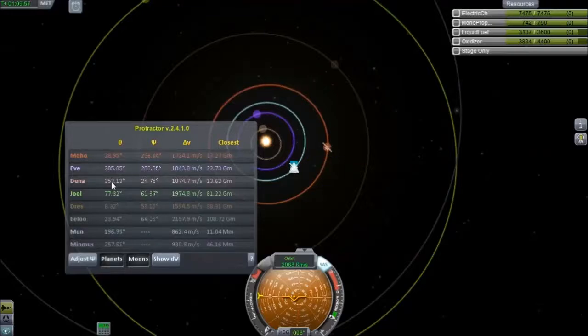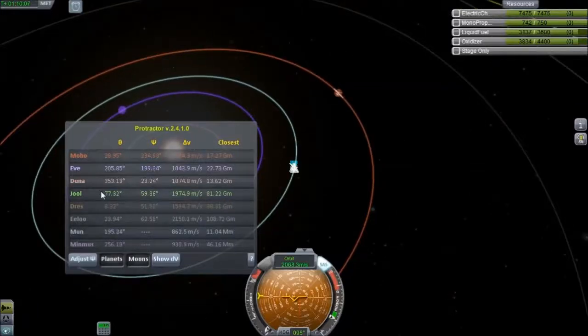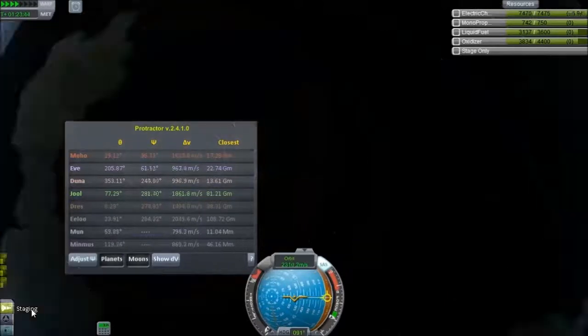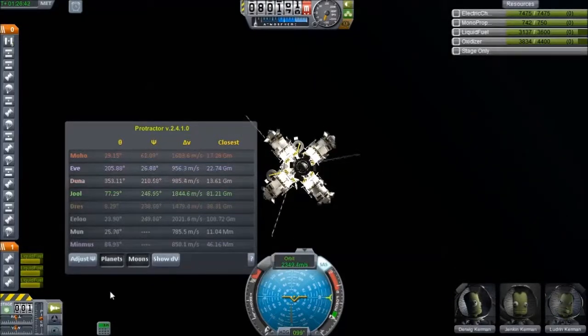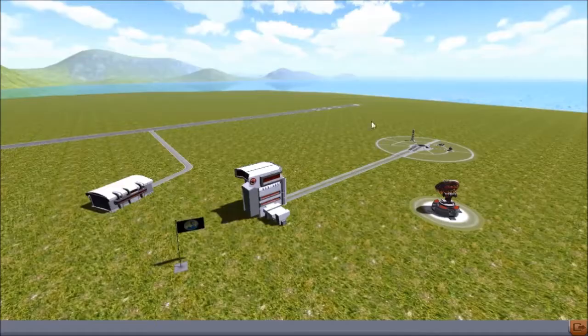So I have the protractor open right here. We want to wait until the theta, which is the first column, gets to 0, which will be the optimal start time for a mission to Duna. So as you can see, I'm going to advance time, speed up time, whatever the proper term is. Now it's going to be a little bit slow to do it for a ship in orbit, so you'll see that I'm going to create a lander on the ground with a protractor on it and just let that sit until it's ready.